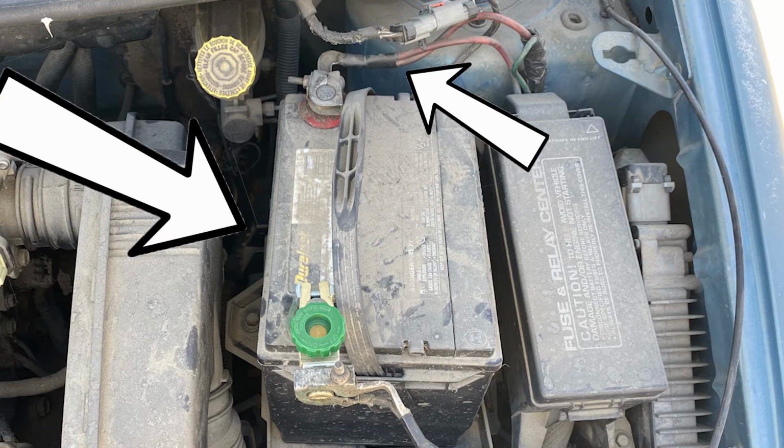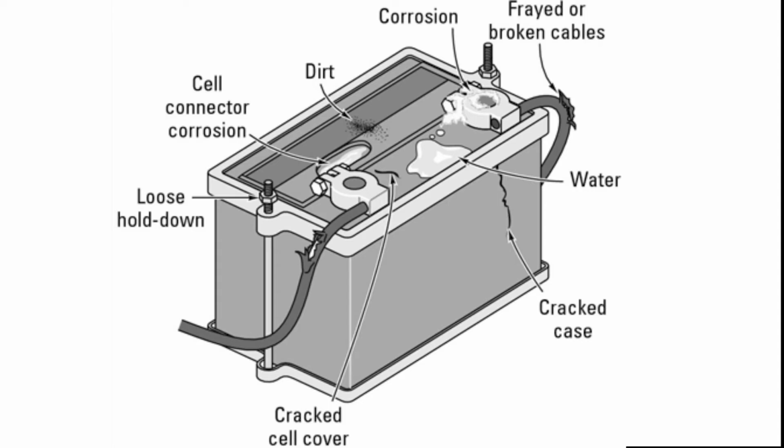First step will be to inspect the battery and cables. We will want to make sure the cables are connected and not damaged or corroded in a way that will stop us from being able to jumpstart the vehicle. We will also want to inspect the battery and make sure there is no cracking, leaking, it's not frozen or bulging. If any of these conditions exist, the battery should be replaced.